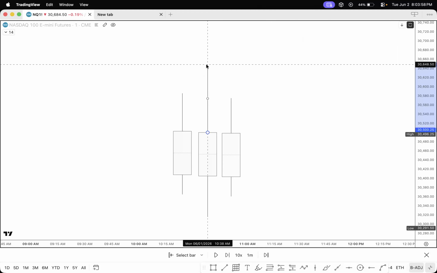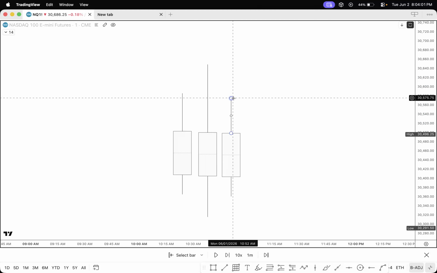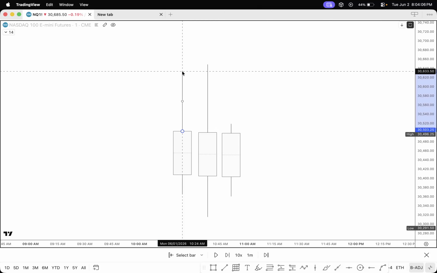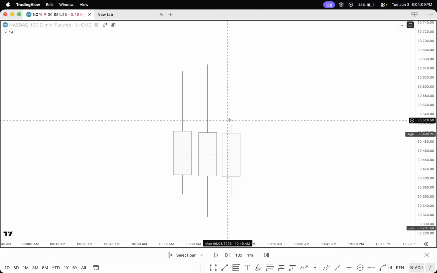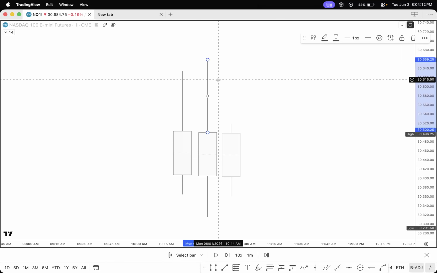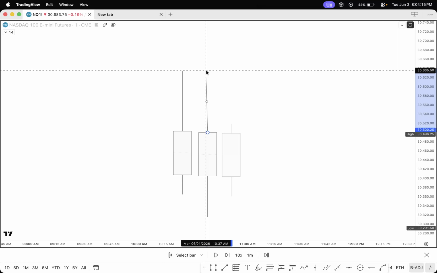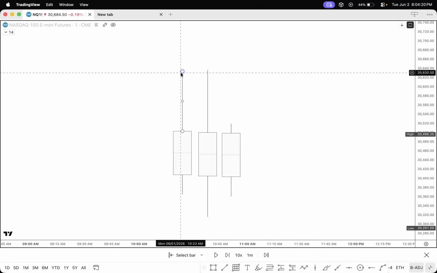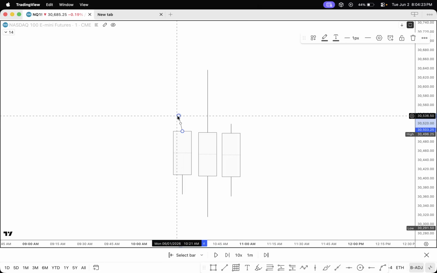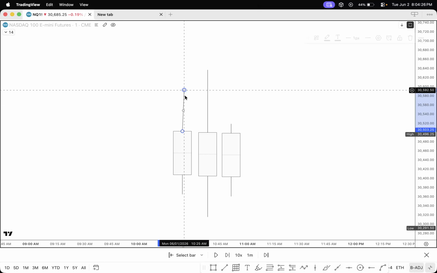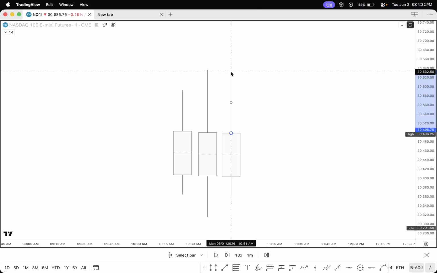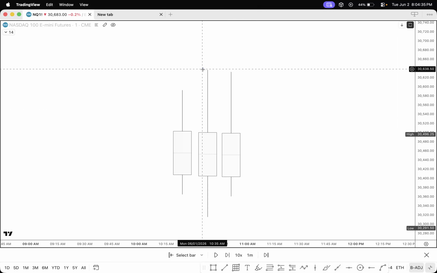So there's a big one here, the tallest one, and then 2 smaller ones. These smaller ones can be like this, or like this. It doesn't matter the size of these, as long as the middle one is the biggest one. This is considered a swing high. Even if it's just one little tick above the others, this is still considered a swing high. And these 2 can be any distance, any length. This one can be like this, or even taller, but this would still be considered a swing point because this is the largest wick, the tallest one.